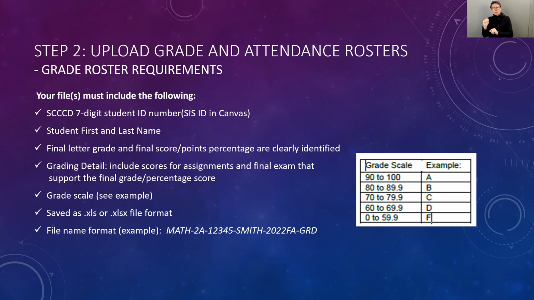Grading scale, that's basically to show us how you got your grade. Most common is 90 to 100, 80 to 89. But if you do points, anything different from the standard scale, we do need the standard scale as well, so we do need to have that listed there. So if you've gotten that on there, you're good.